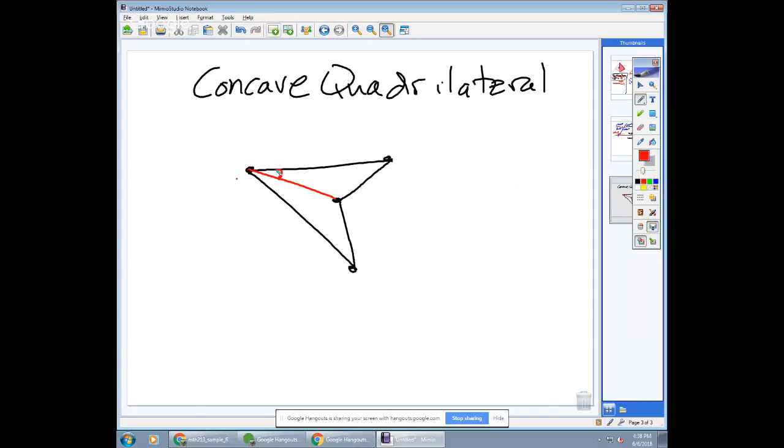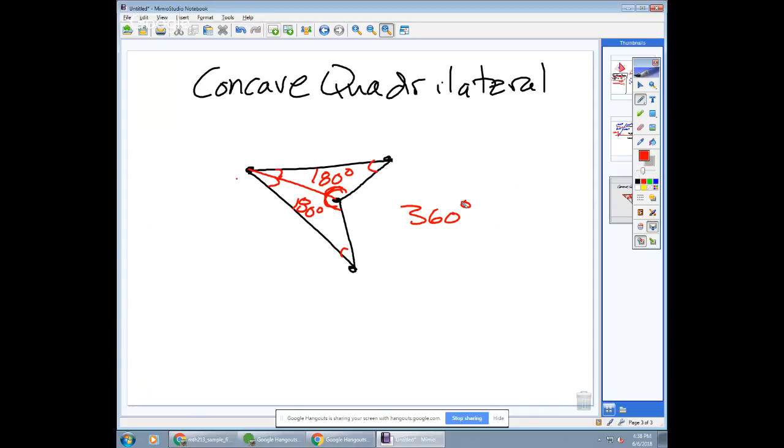Inside of a triangle, what's the sum of the measures? 180. And if I take all the interior measures of those triangles, it turns out they give me fully all the measures of the angles of the interior of the quadrilateral, right? Because these two angles together give me that full interior angle right there. So I have 180 degrees here, and 180 degrees here. So that should be 360 degrees.